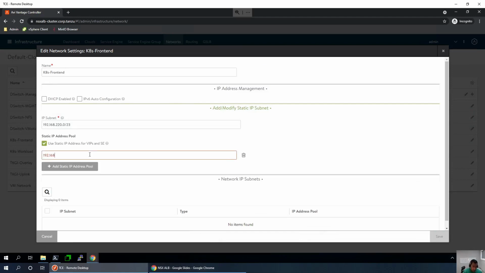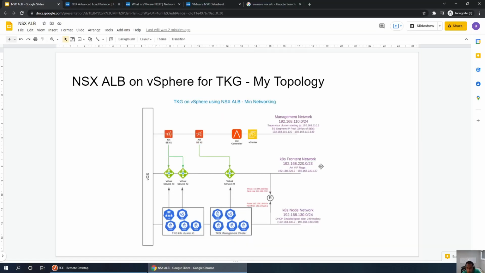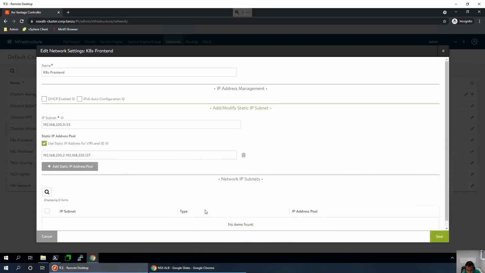And 192.168.220.2, from that range to, so I'm just giving it a range that it will use in the IPAM profile. 192.168.20. Maybe 127. That's massive. Or what is the range that I planned before? Yeah, 127. So that's good enough in here.